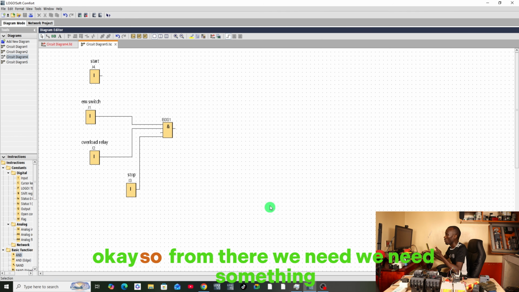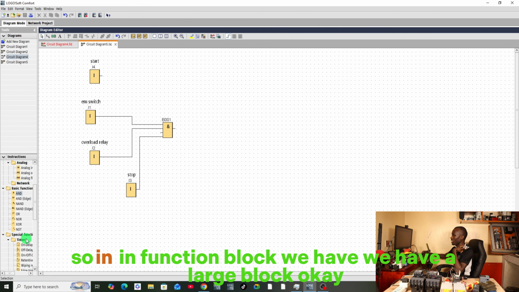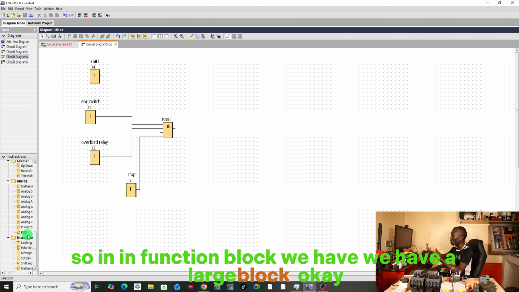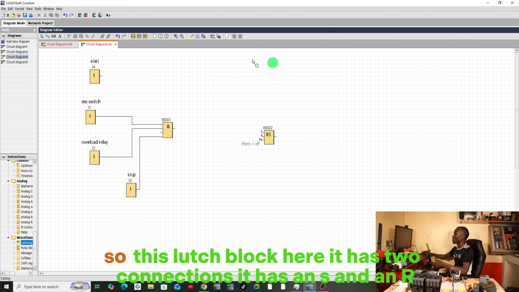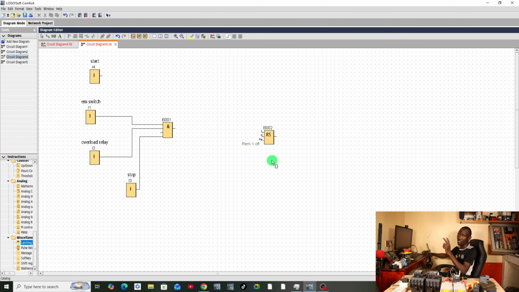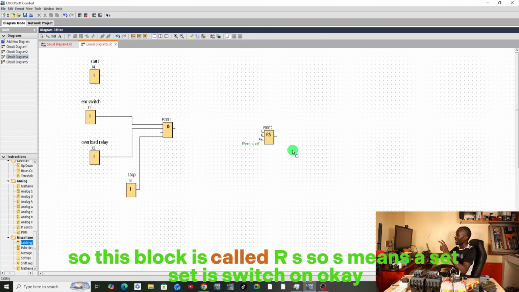Okay, so from there we need something. So in function block we have a latch block. Okay, so let us get a latch block and put here. So this latch block here, it has 2 connections. It has an S and an R. Okay, so this block is called RS.